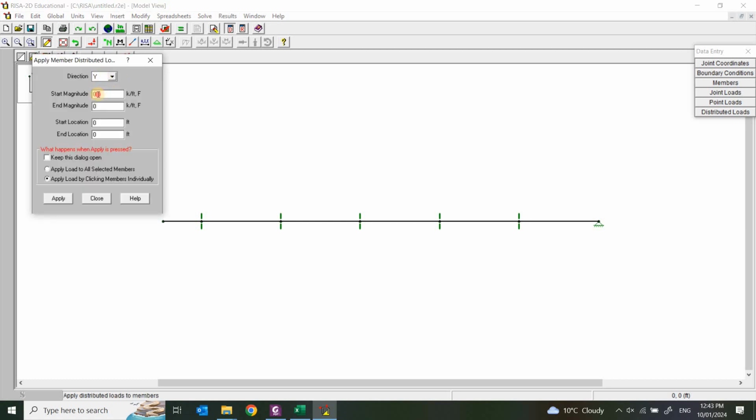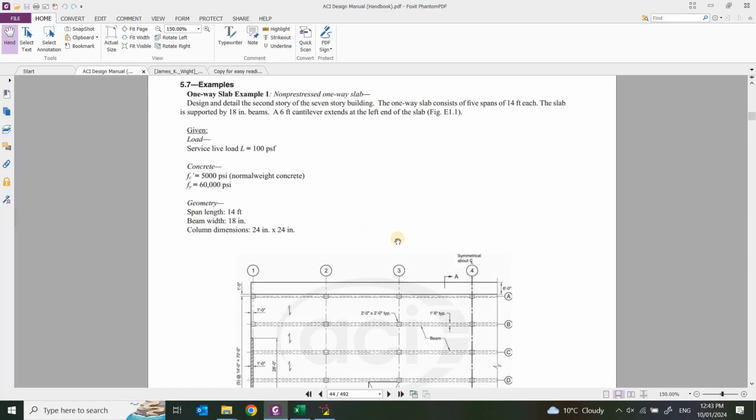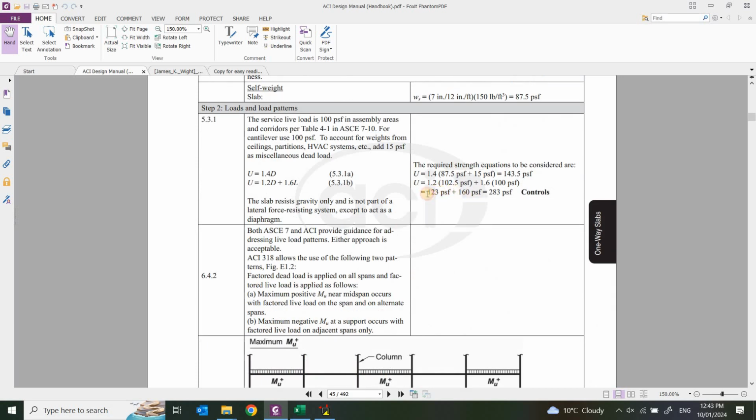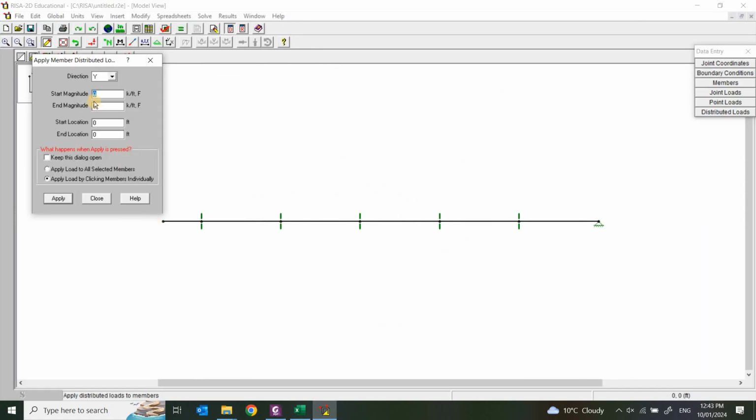Direction is y, and the starting magnitude would be the dead load intensity that we have calculated: the effective dead load is 123 psf. This is pounds per square foot, and since the tributary width is just 1 foot, 123 psf multiplied by 1 foot gives 123 pounds per foot, or 0.123 kips per foot.